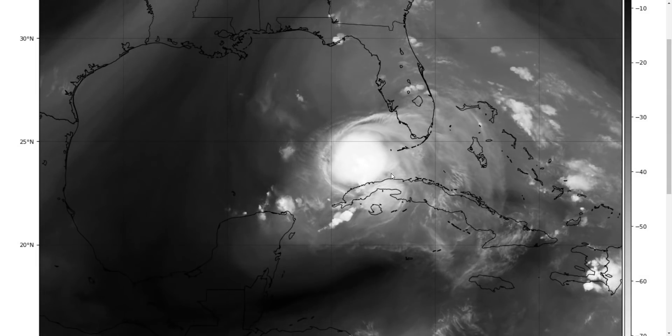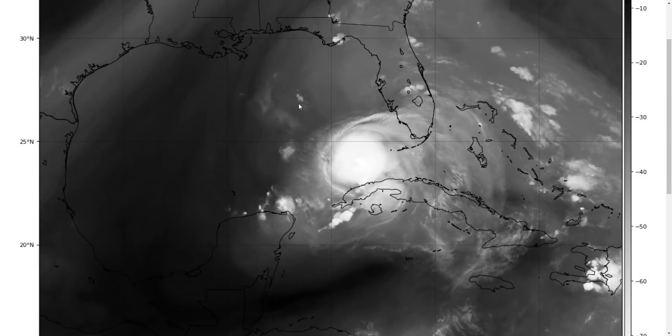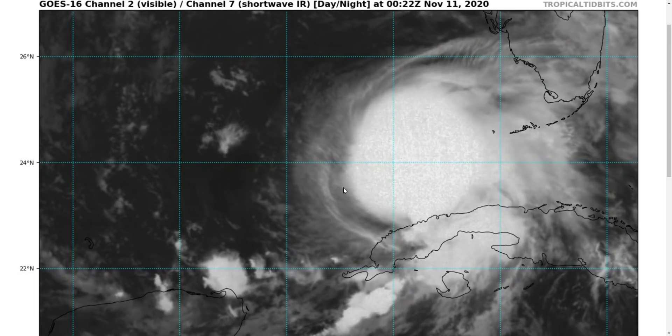That said, it is still over warm water, and it wouldn't be unheard of to see some re-intensification. It is already stronger than it was yesterday, with winds back up to 60 miles per hour. The recon is in there right now, finding the center of circulation on the western edge of the convection body, where the thunderstorms are. Strong winds on the south side — we haven't seen any public data come in from that side yet, but that's where the strongest wind would be. The storm center has been drifting slightly toward the north-northwest, and the pressure has been rising during the last three passes. The storm seems to be suffering from a little bit of decoupling, with the low-level center about to become fully exposed.